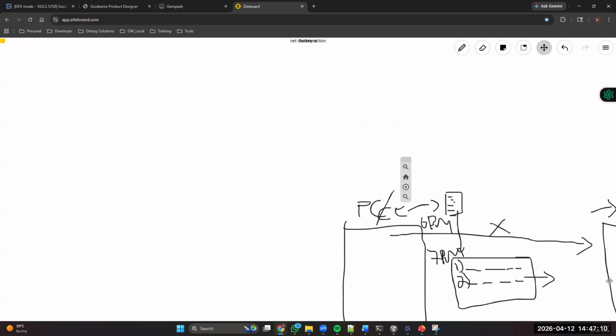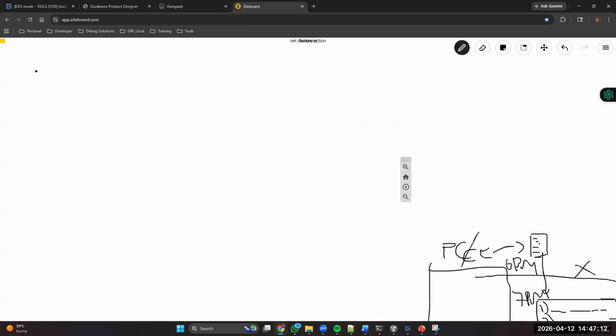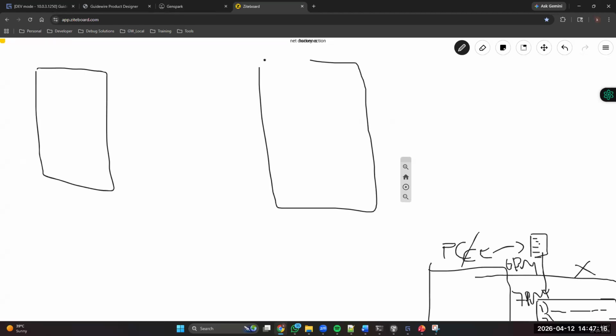Let's consider two applications. Let's say you have application one and you have application two. What does this mean, application one and application two? Let's assume this is your Policy Center application. Let's assume this is your credit score application. Usually you need a credit score while creating an insurance policy. Just ignore the spelling, I'm writing it with my mouse. So this is your credit score application and this is your Policy Center application.